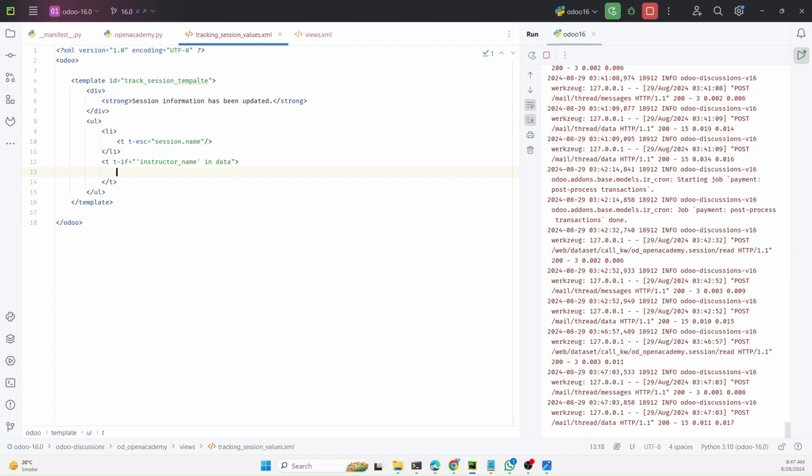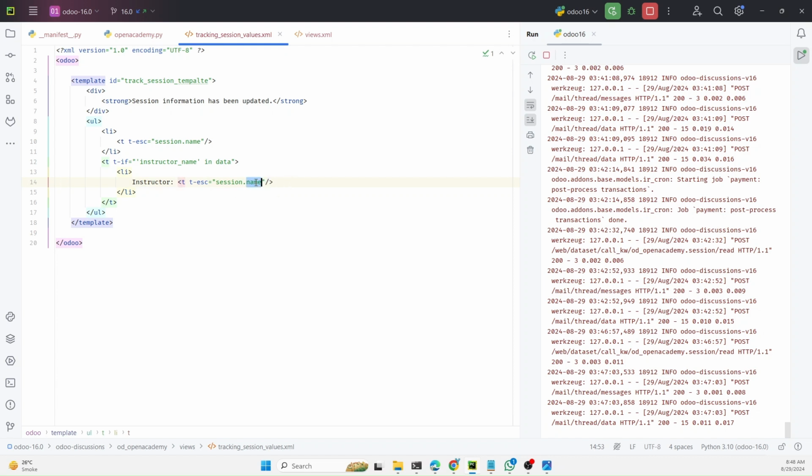Then we can add li like this, and then we can just copy the same thing. Okay, and then here I will mention instructor. So what it is, it is instructor.